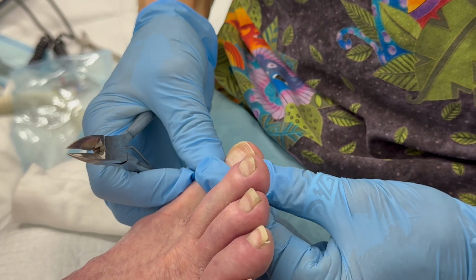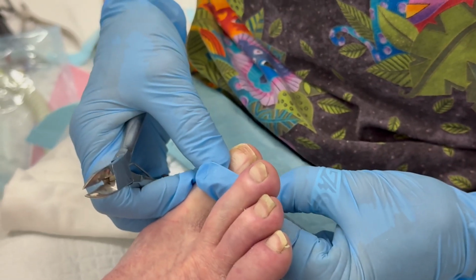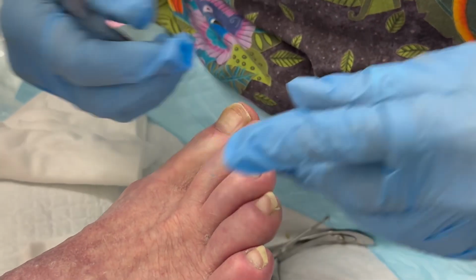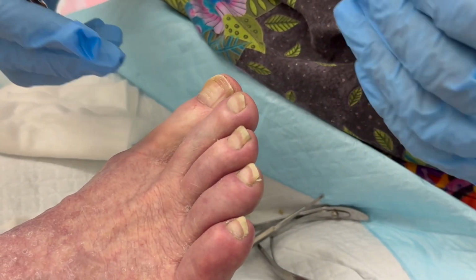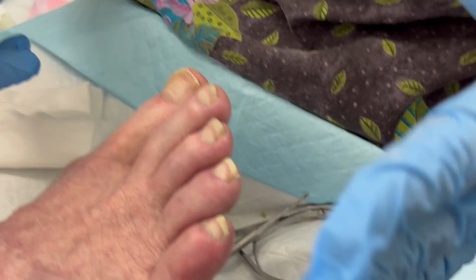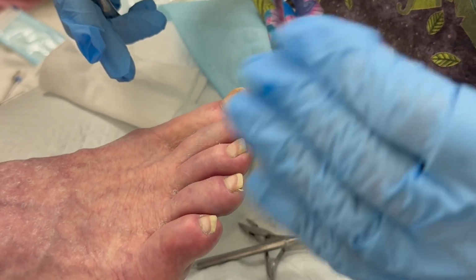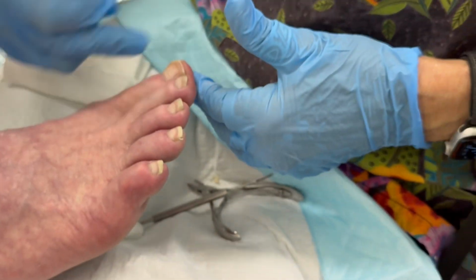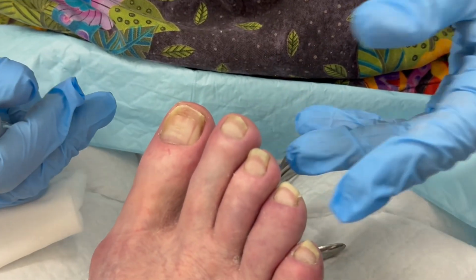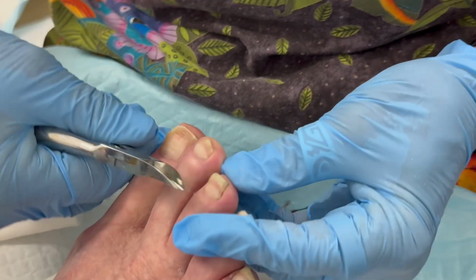And I'm going to, on this side, good? Yeah. Is it a little bit painful? Because I could go down the side on that if you... No, let's not encourage it. Okay. That's good. And I do ask them, because sometimes they say cut the nail straight across. They say cut the nail to the curve. Everybody says a different thing. I say cut the nail the way that nail needs to be cut. One side might be straight across, and the other side, like this, goes way, way down. So it's not rocket science. There is not one way, and you're going to see different things, and you just have to make up your mind. This one's short enough.